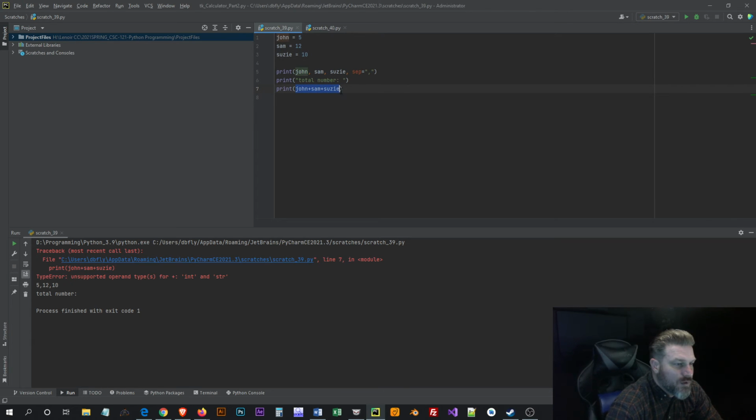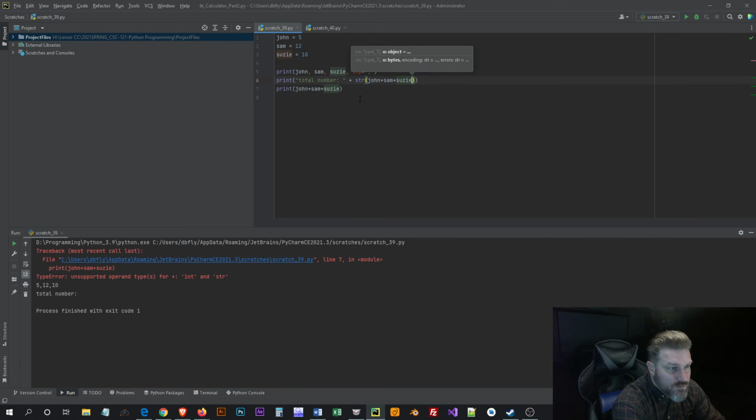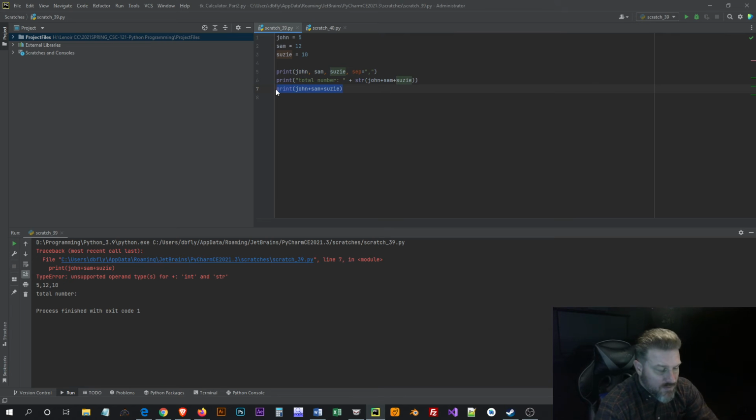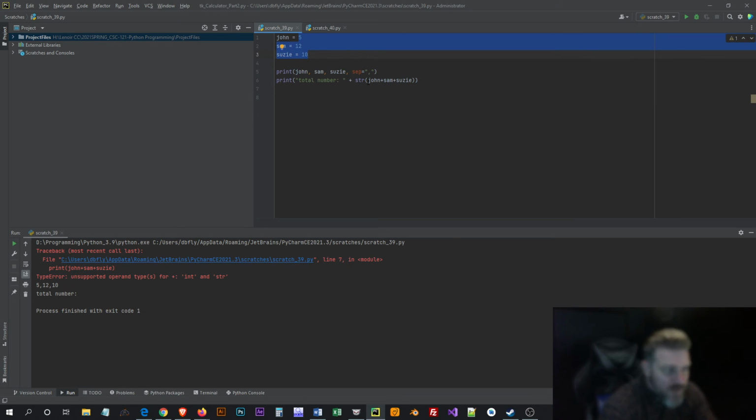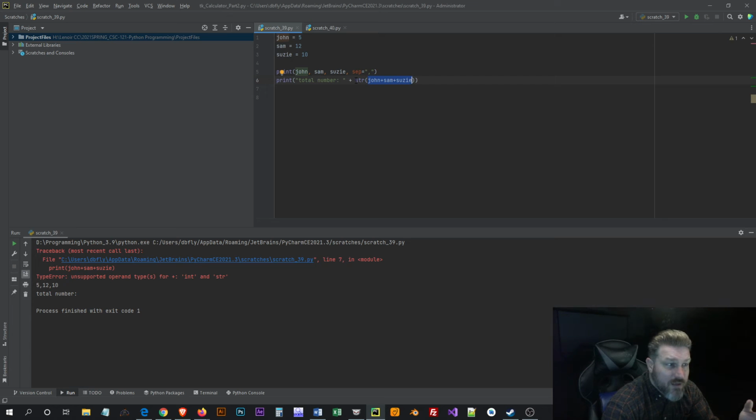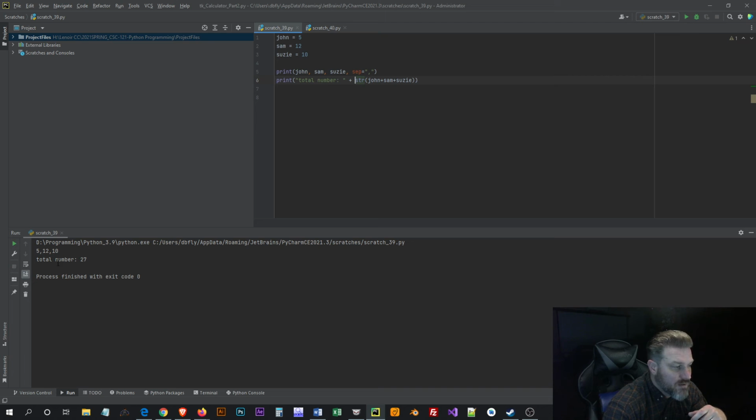I would probably do something like this because I don't like having a ton of print things in a row. It annoys me for some reason. So we're going to concatenate the string that is the mathematical addition of the variables. I hope that's not too confusing. Because all these numbers are integers, when you add them together, it's going to be an integer. And then we want to turn that integer into a string. And then when we hit play or run, you get this nice looking output. So that's that.